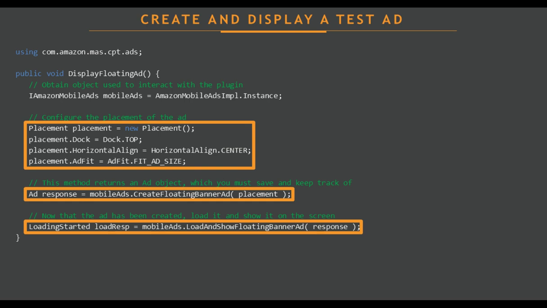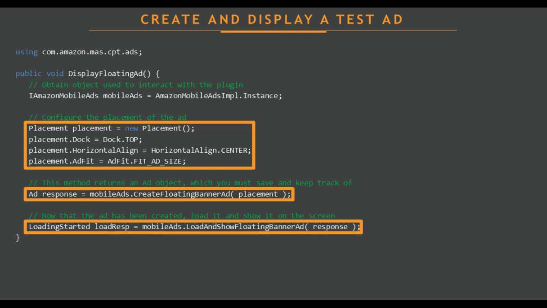Now that we've turned on debugging and logging and made sure our app has the correct permissions via the manifest file, and also explicitly declared the mobile ads activity, we can try creating and displaying a test ad. And again, it's up to you where you want to put this code and how it gets called, since it's really just a test. Maybe you could attach it to a UI element, like a button that you press whenever you want an ad to appear.